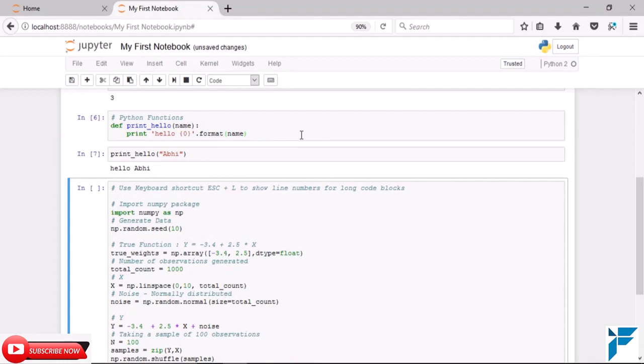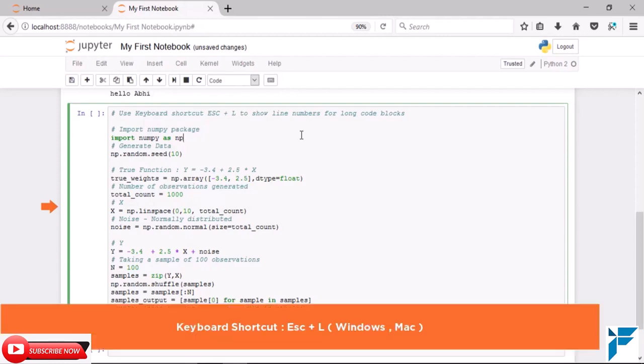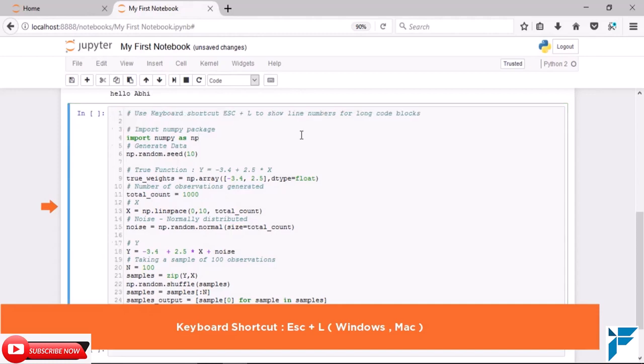Now let's learn some more keyboard shortcuts. Suppose you have a long code block. Then for such scenarios, you may also want to add line numbers for your reference. So in order to get the line numbers, you can use the keyboard shortcut Escape+L. And here we have the line numbers.